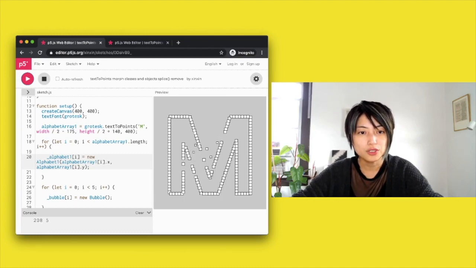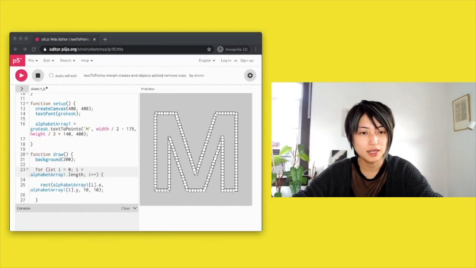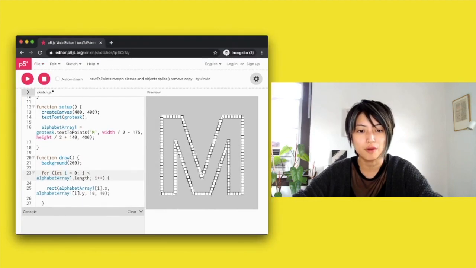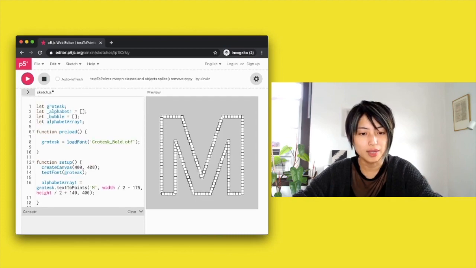So in order to achieve this effect, I'm going to start from a simple sketch, which is going to be included in the description of the video. What I've got here is a custom grotesque font in OTF.